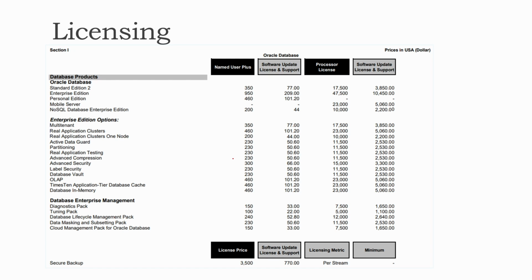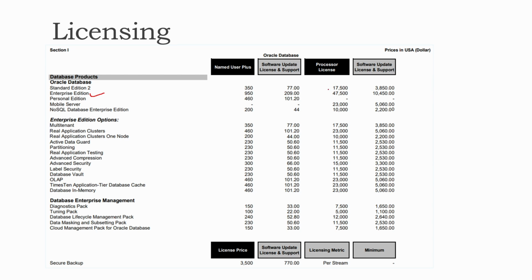Okay, now the most dangerous or important part, which is licensing. Normally companies don't understand it, so they get stuck with the licensing. Now let me explain how licensing works without PDBs and with PDBs. Let's say you have Enterprise Edition, this one, right?